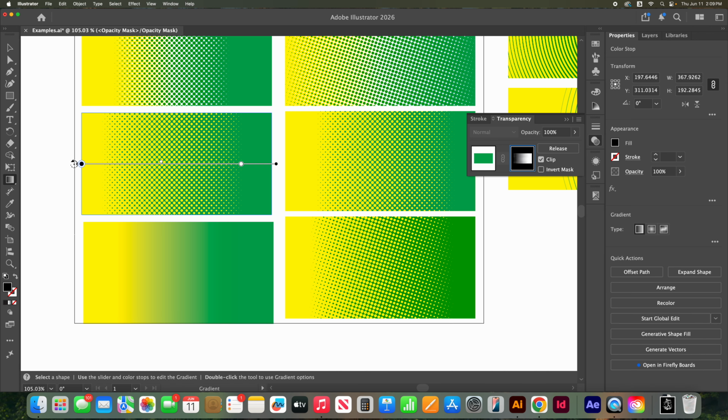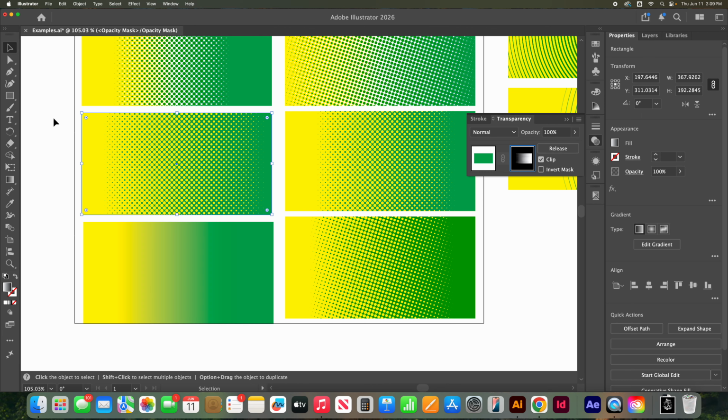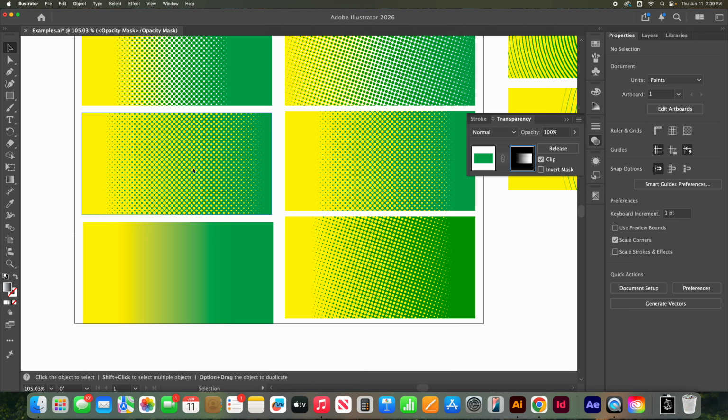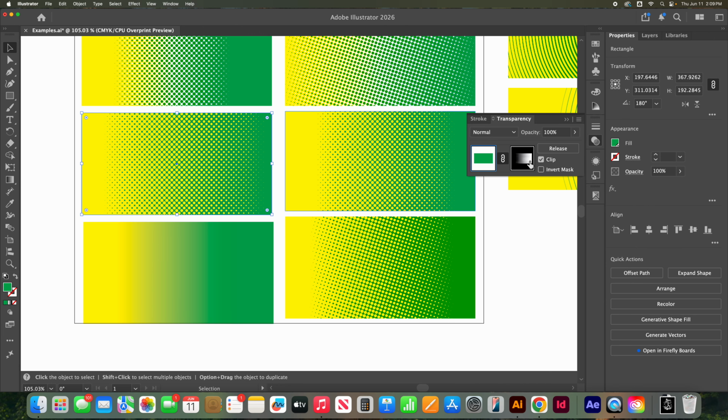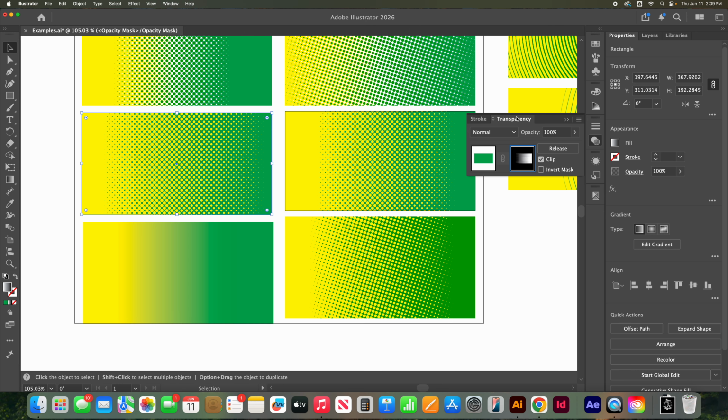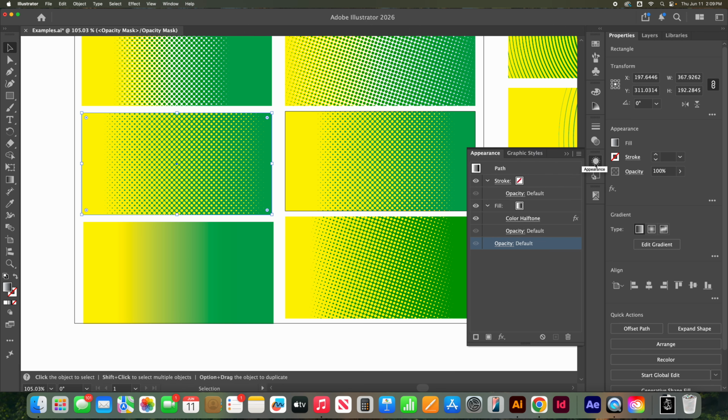I like that this way a whole lot. But like I said, there is one way that I found that I like even better. Actually, let's talk about what I don't like about this. One is it's two shapes. They're combined together, but changing them is, I use the transparency panel and not the appearance panel, which is okay.